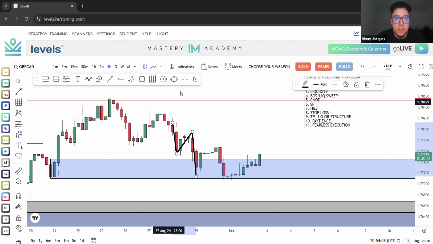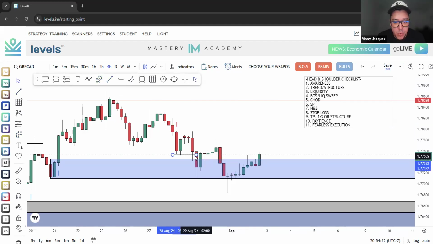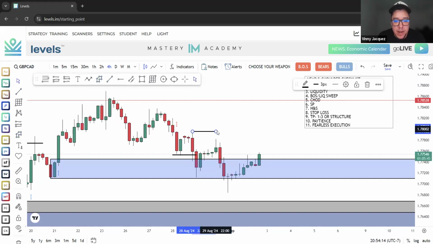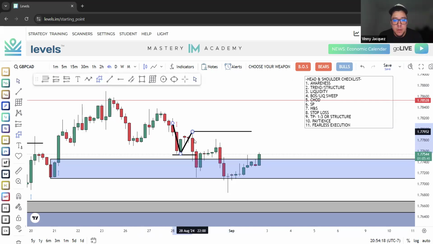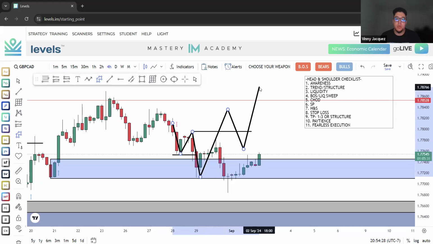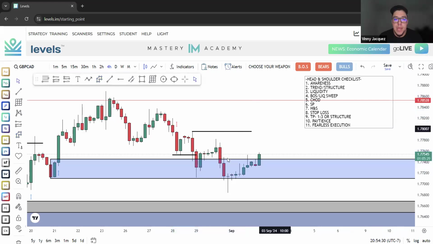It did push up, but notice how we never changed character and went higher. We got the BOS to the downside, but we never actually got the change of character for confirmation, right? Maybe we got in a little test trade, but we never actually broke and closed above to continue throwing more trades in for that bullish movement, right? So that was the first sign of, we may have some trouble here. Our test trade might have a stop loss. Okay, it is what it is.